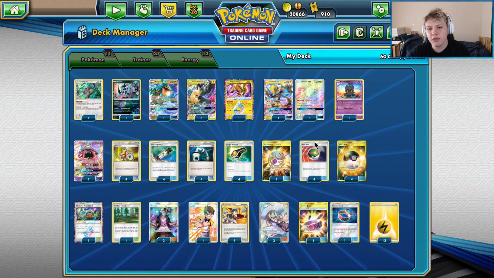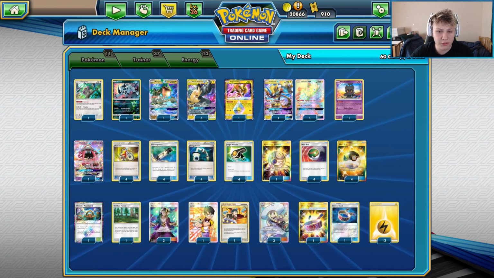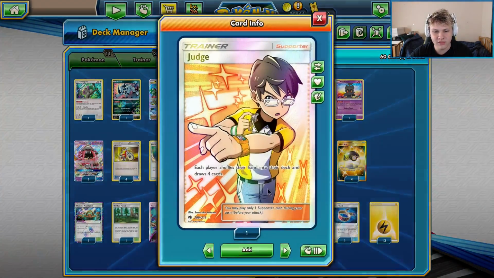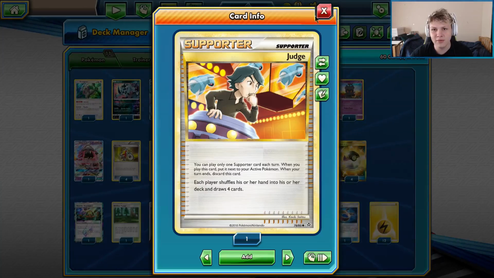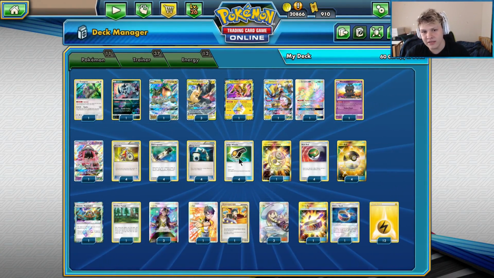Coming at you with some Turbo PikaRom gameplay today. I'm sure you guys have seen or played with some Turbo PikaRom lists yourself. This one might be a little bit different than those. We got the quad Judge Whistle in here alongside some judges to give ourselves that little bit extra push, just that draw card. And at some points in the game, we can reuse our judges if we want to through the Judge Whistle. Besides that, it's pretty standard as far as the turbo list goes.